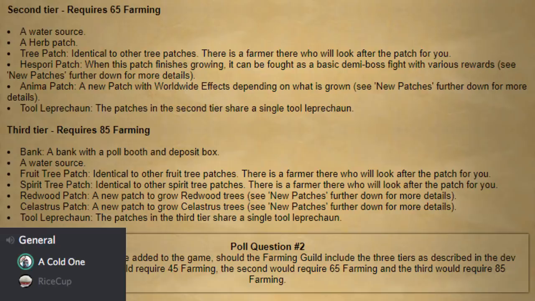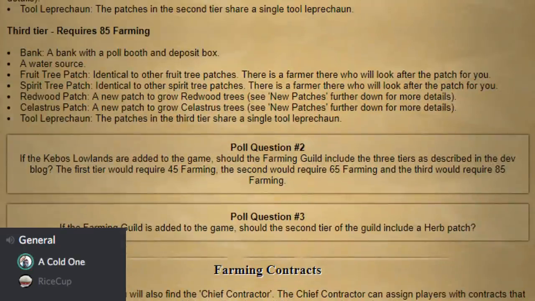All right, so we got requirements of 85 farming, another bank, another water source, a fruit tree patch. So you get more papayas, more coconuts. So there's going to be 6 fruit tree patches and 5 regular tree patches in all the farming guild. Another spirit tree patch. Goodness. I think there is one in Hosidius already. There is a spirit tree there. So this is, yeah, the second one.